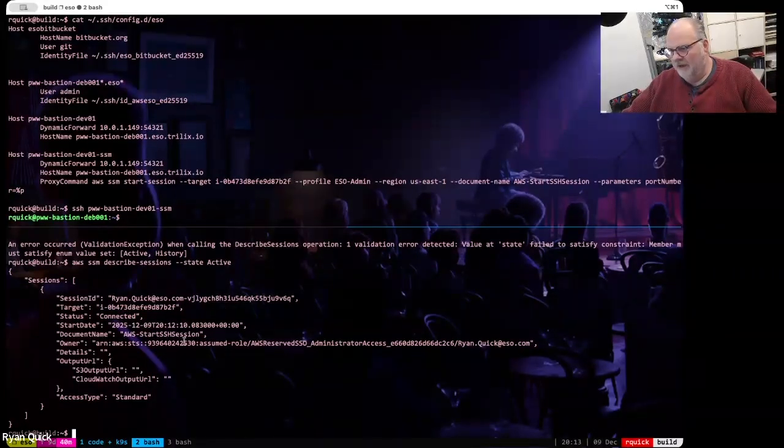And the other thing that's cool about SSM is that you can use SSM to connect to other types of things that are not easily connected to via SOCKS. For example, we have MySQL in Aurora behind the scenes back there, and there's another document that you can add on here that's like connect to my Aurora instance. And then it gives you all the right port forwards to be able to get to those other AWS resources that aren't as easy to port forward to, or might be in different parts of the network that don't have easy routes from the Bastion. So in the long run, SSM is probably the better of the two to use. While we're just building in Kubernetes, either one will work well. But if you're going to pick one to learn, I'd pick the SSM.